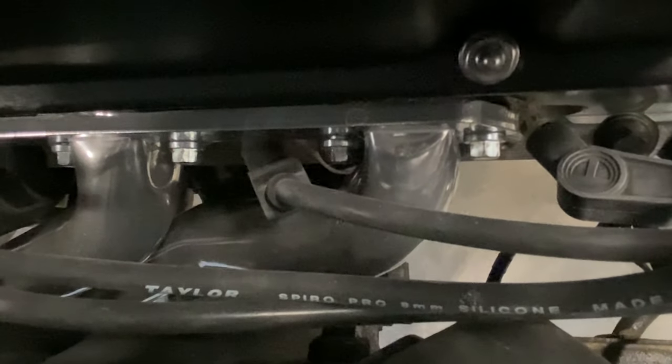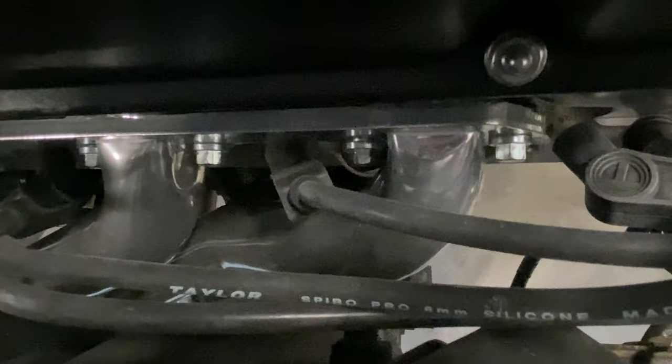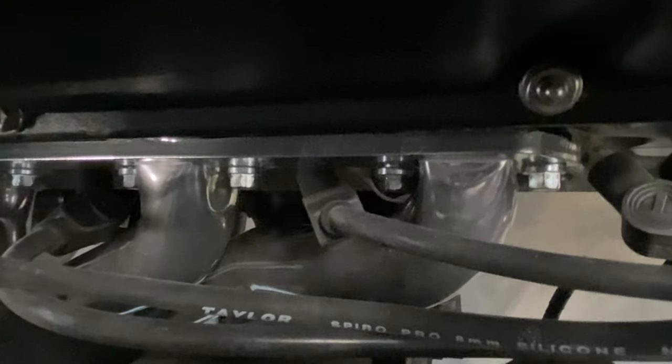Definite exhaust leaks, but if you could see, some of these bolts are either not all the way tight, or they're all the way into the head and bottomed out in the head and they can't get tightened anymore. So I'm going to have to address that, because that's pretty loud, and she smokes a lot out the exhaust.